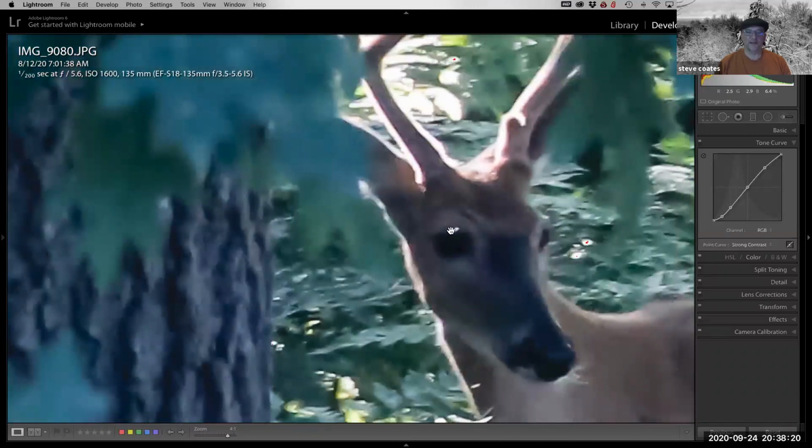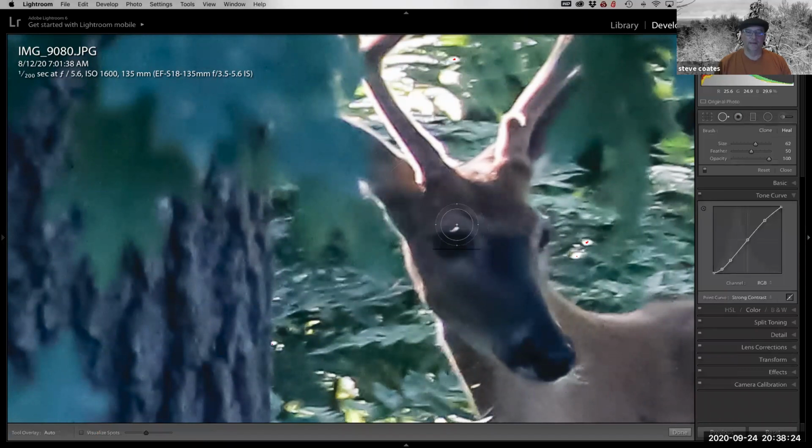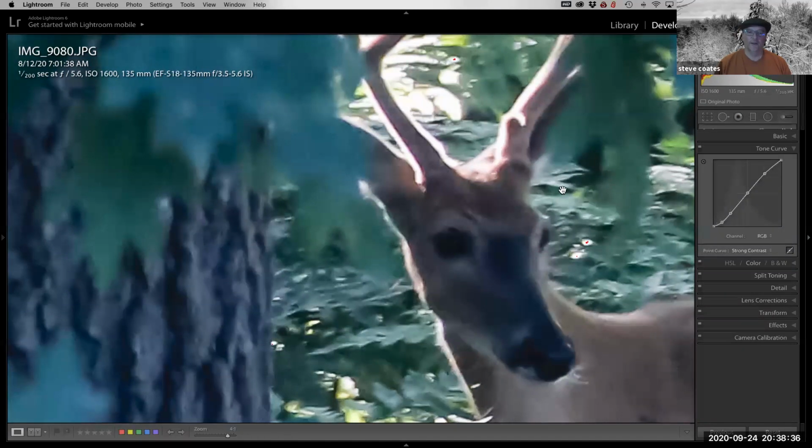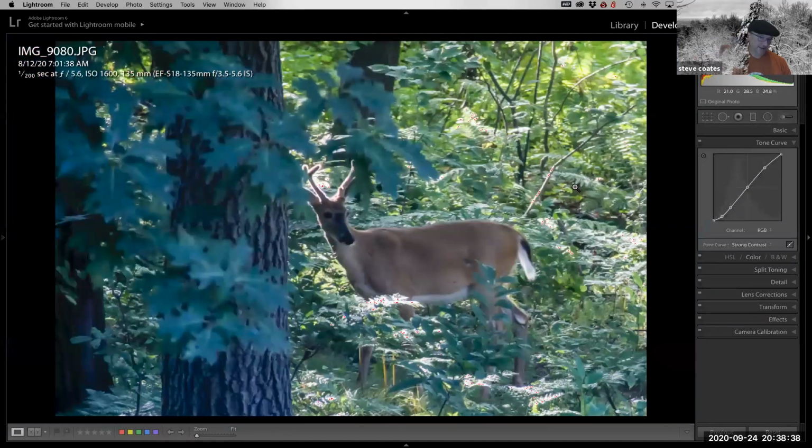This eyelash has a highlight. We're just going to get rid of that. There's not a lot of detail. That looks a lot better. I don't know why it turned black, but that's fine with me. It's just not as distracting. There's not a lot of detail in this because it is a JPEG and it's not a full strength file. But to get an idea of how to process it, it's still not bad.